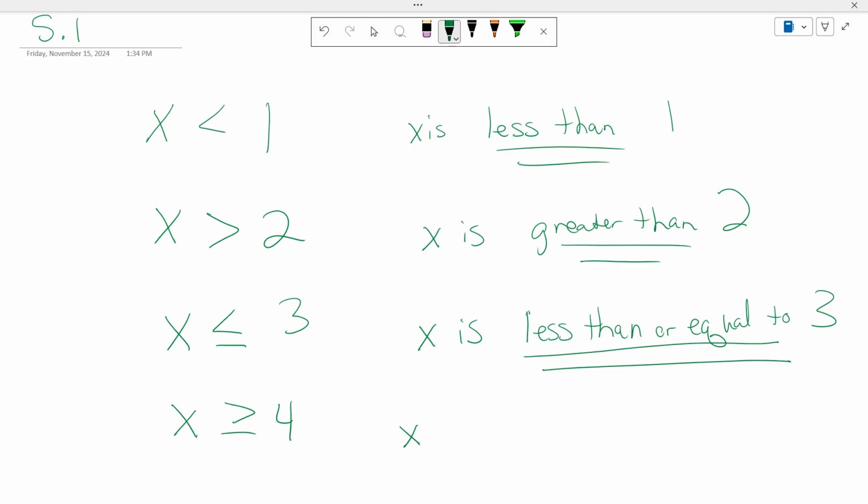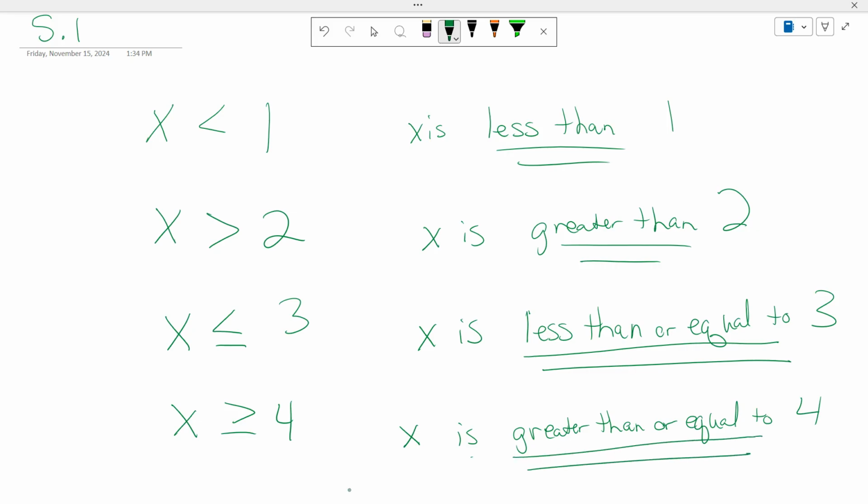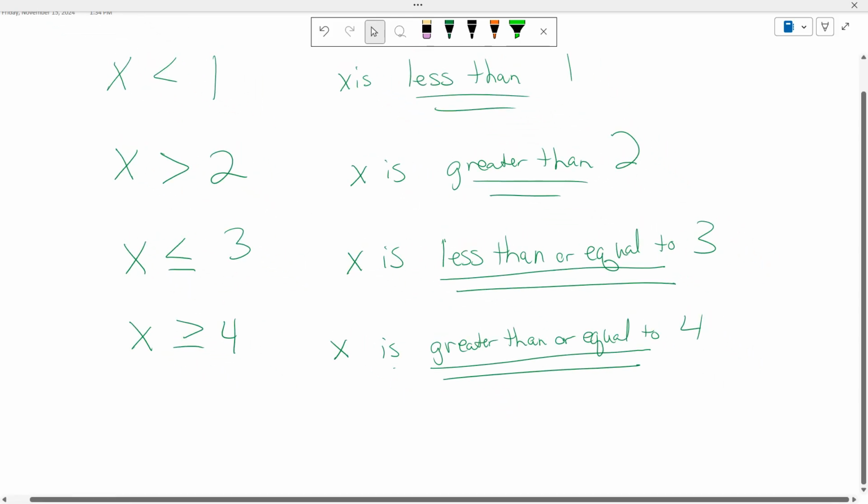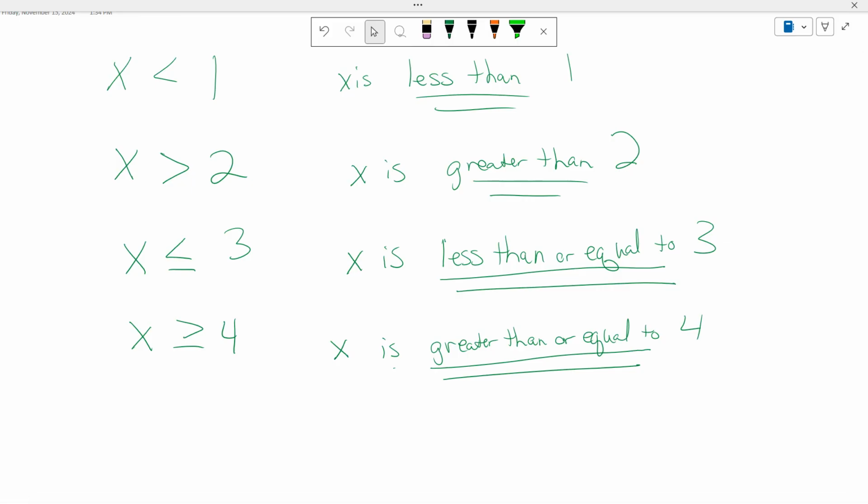So then what would this one be, Gito? X is larger than 4. Greater than 4. Nope. Were you listening on the very last one? Greater than or equal to. Okay? No, you can't choose one of them. It's both. You have to say both of them.